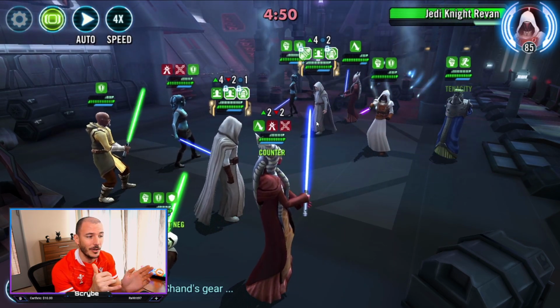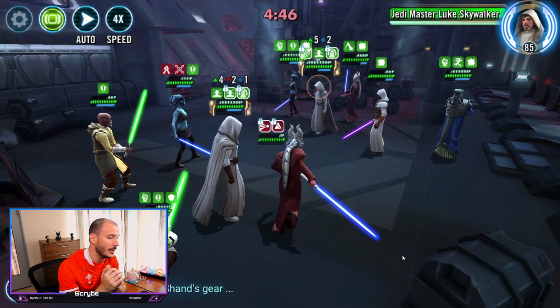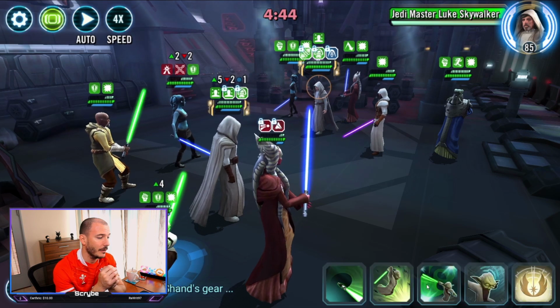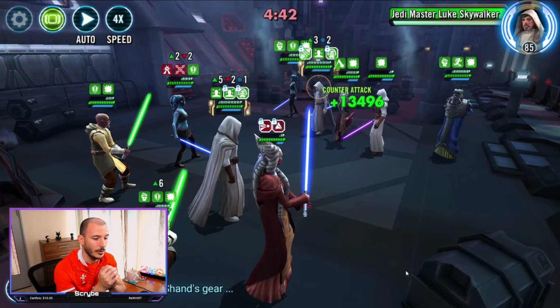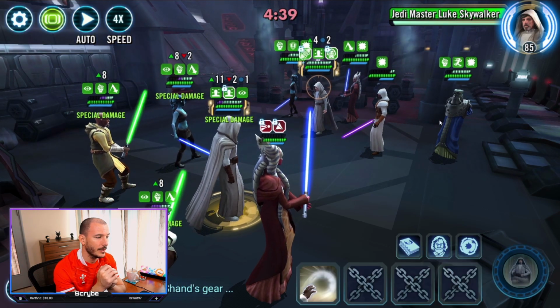Now I messed up right at the start because I was a little bit on tilt. I should have increased the cooldowns on his JML rather than do the F-Lux there, but mistakes were made. What can you do about it? We just steal all these buffs with Hoda.